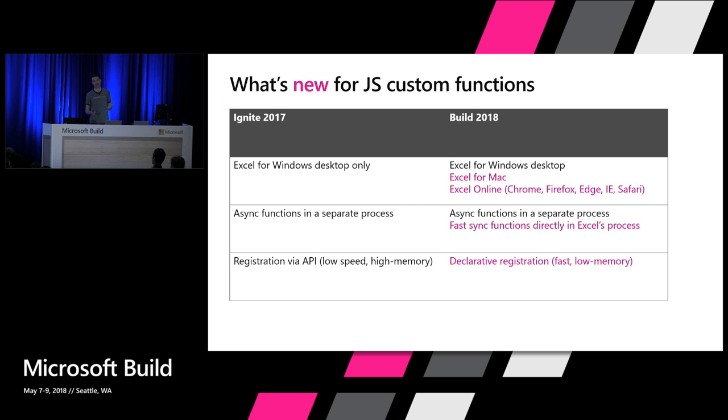And the final update that I have for you today is about registration. So previously, registration was something slower. You had to call an API at the beginning of the session in order to get those functions registered inside Excel. That is no longer the case. Now, I'm going to show you how it works. It's all configured automatically. With a declarative set of code, you just specify the JSON that you need. And Excel, without spinning up any JavaScript process, can immediately register all the functions that you need. It's much faster. It's much better.